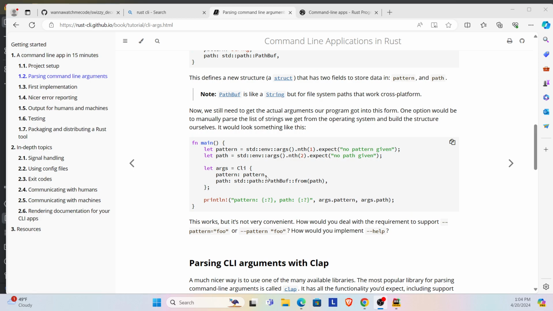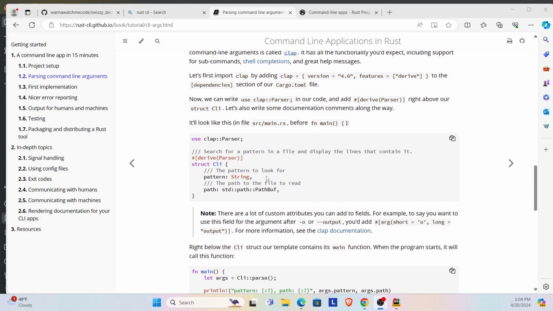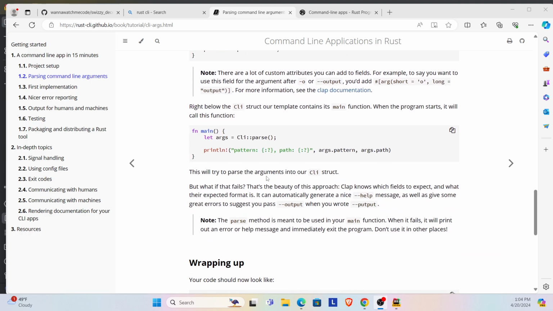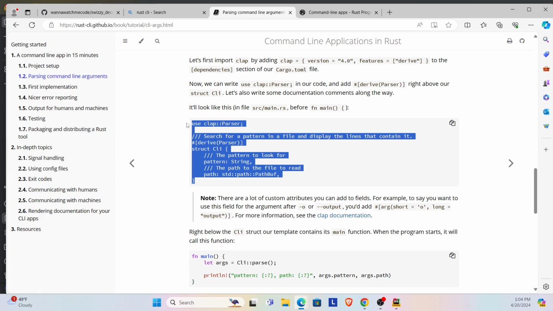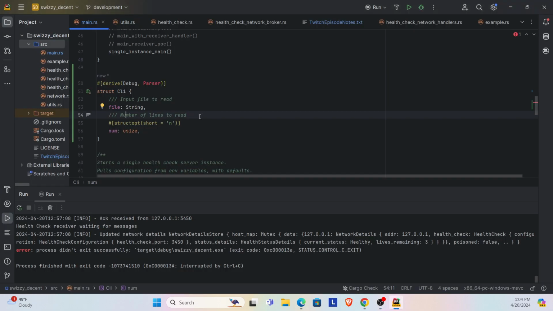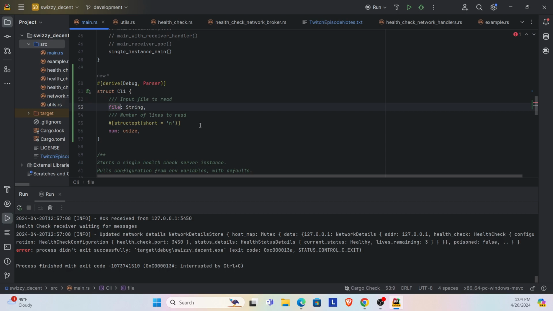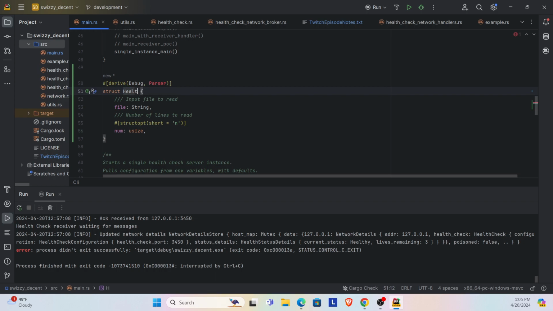Wait, I don't understand. No, that's just the old way of doing it, right? Yeah. Okay, let me just copy this. I already did. Basically. Okay, so we'll do first command. No wait, health check.